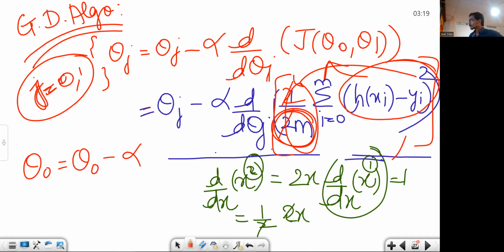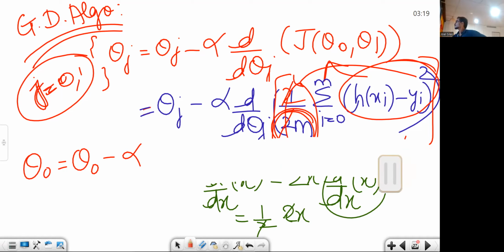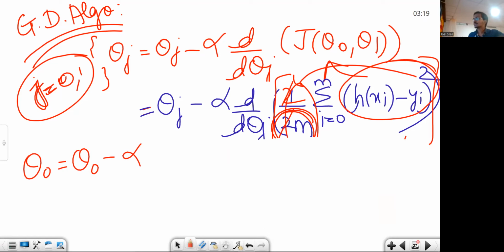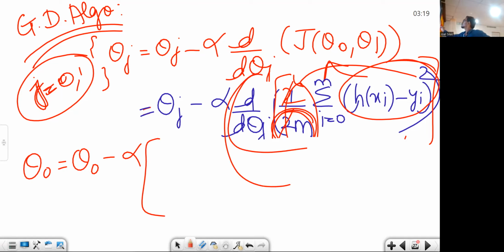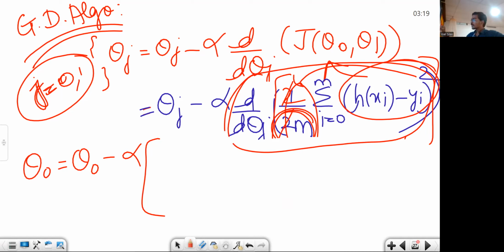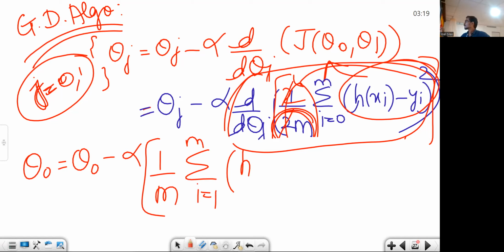So further, if we consider theta 0 only, it will become minus alpha, and this is now the derivative part that I will write. After solving the derivative, what we'll get is 1 upon m summation of i is equal to 1 to m, h of xi minus y.